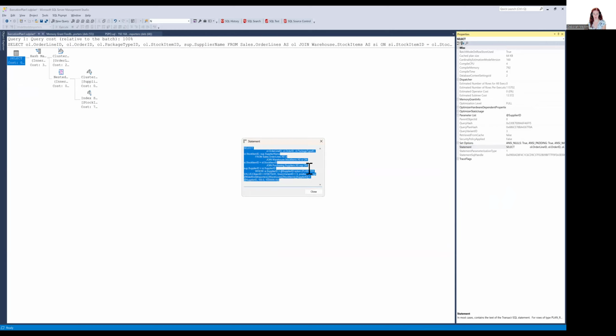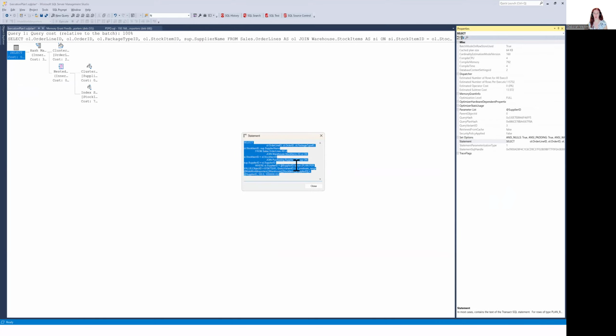And if I scroll in here, zoom in here, we notice that there's been an addition made to our SQL text. It's adding an option, and what it's doing is saying, please use this query variant. So what SQL Server does is when it notices this skew, it will break things into buckets, a small, medium, and large bucket. And based on the distribution, it'll figure out which one of those three it should belong to.